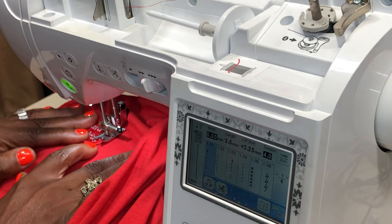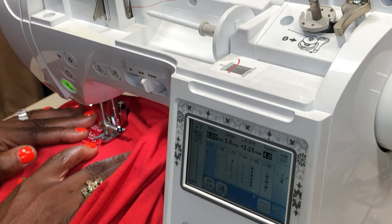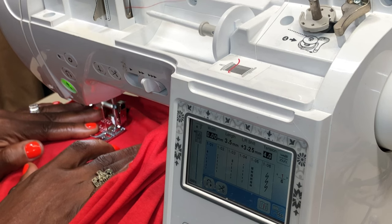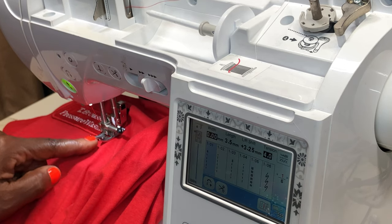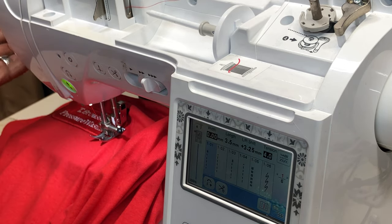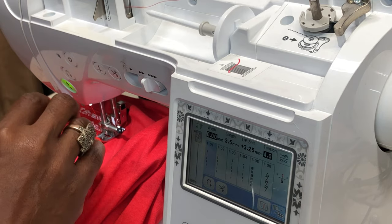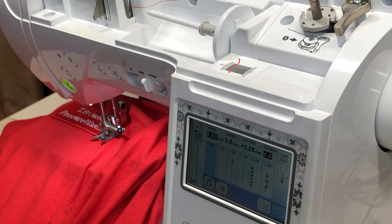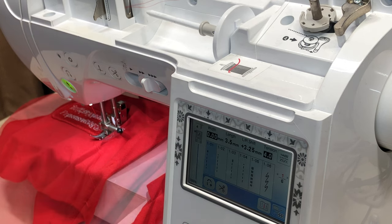And I'm also holding on to my shirt. And I got to the edge. I'm going to lift my presser foot up again, turn my shirt, and then I'll come to where I started from. And this will be done. So I will meet you back at the work table so that you can see the finish, the front and the back, and what the stitches look like.